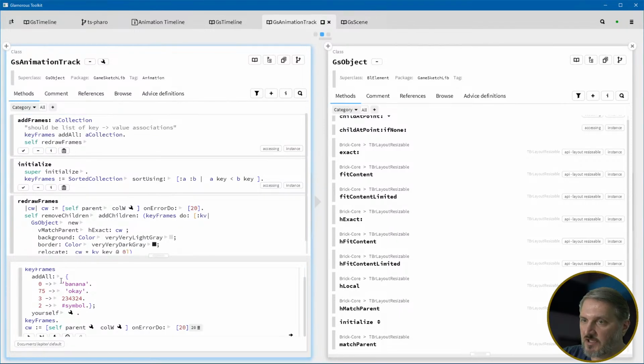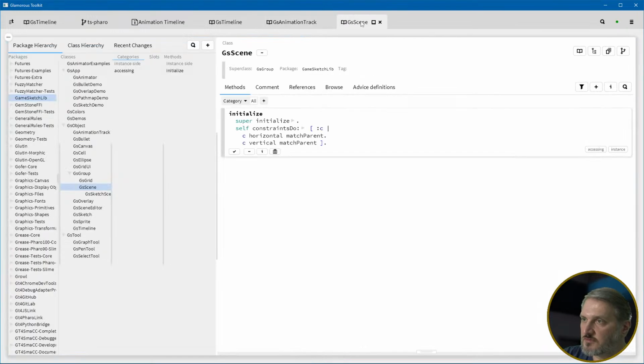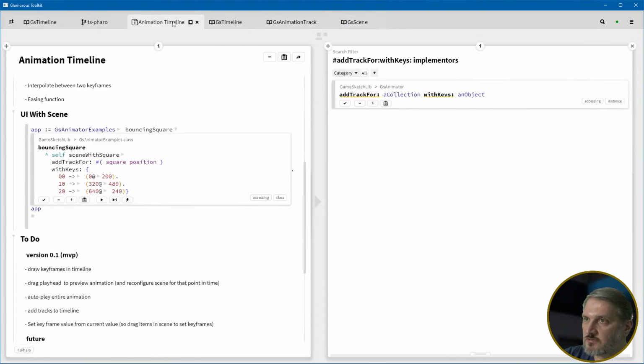So we're going to say timeline add frames. Okay, so where did it go? Add track for square position with keys. All right, so self, so we say timeline, add track.